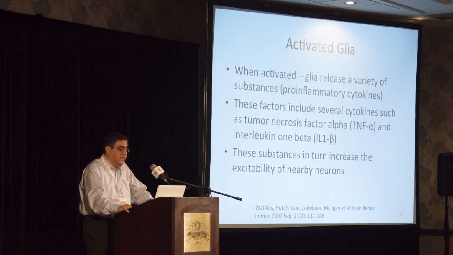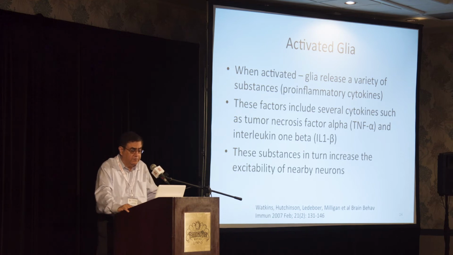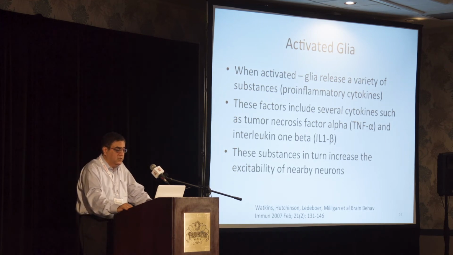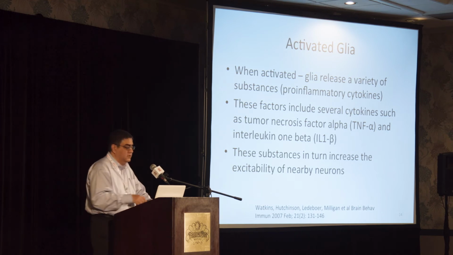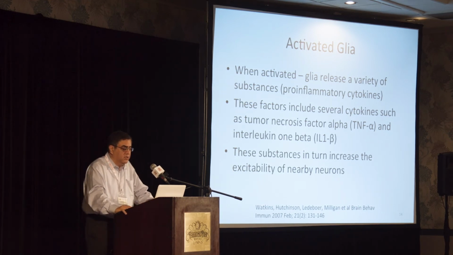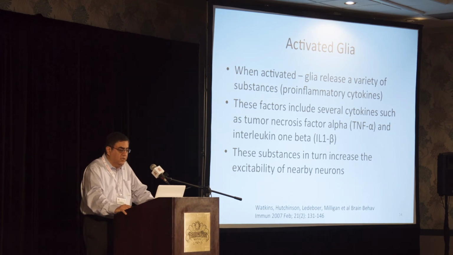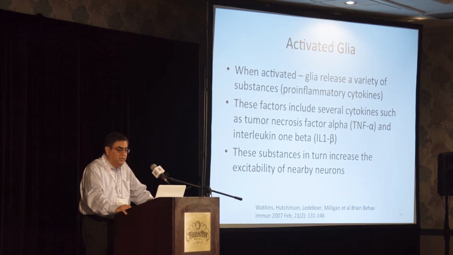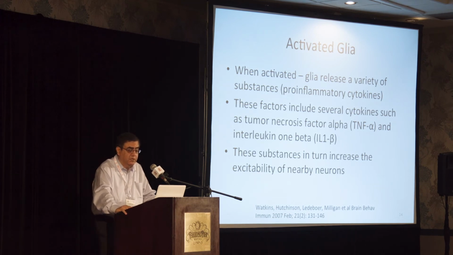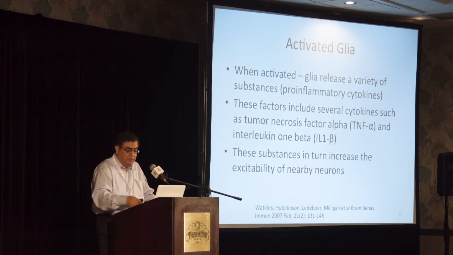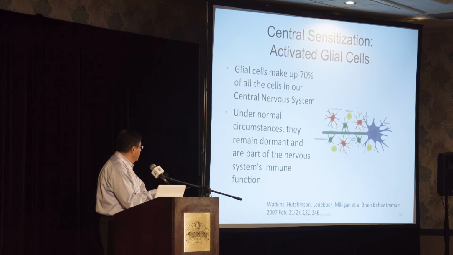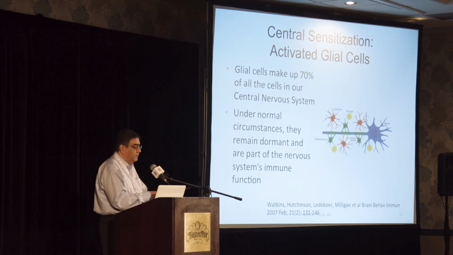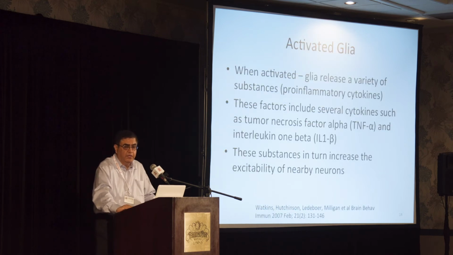When these glial cells get activated, they get really upset. And when they get upset, these activated glial cells produce something called pro-inflammatory cytokines. Some of them are called TNF-alpha, or tumor necrosis factor alpha, and interleukin-1 beta. There are many, many cytokines that are produced. These are nasty chemicals. They cause pain. They cause inflammation. They cause the very nerves that they were next to to now get inflamed. So these guys get activated, they produce different kinds of chemicals that make this nerve inflamed. And when that nerve gets inflamed, we have pain.